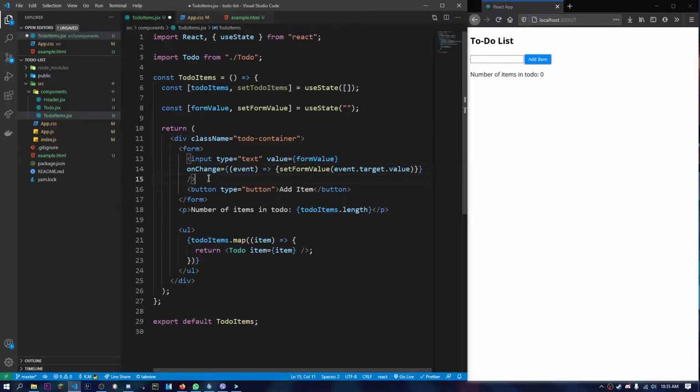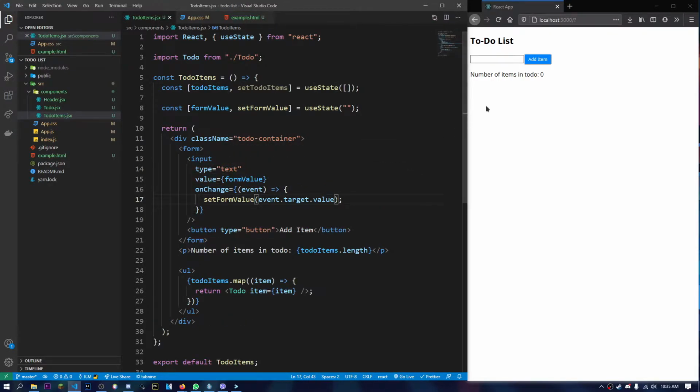So if you ever want to access the value of a form inside an onChange event, just take the event as the parameter and just do event.target.value. Easy. So now if you type something in, it's getting stored inside the state. Okay. So that's really awesome. So basically what's happening is when we're typing something, it sets the value of this to the value inside the form, and then the value inside the form is this. So it's always the same and it's constant. So when you type, then it will change.